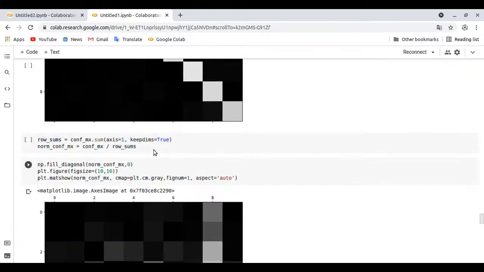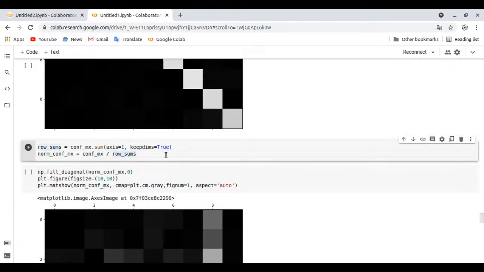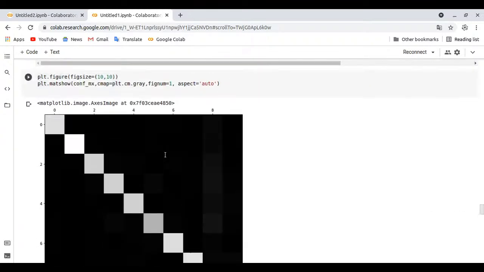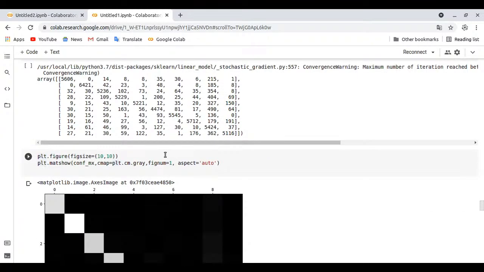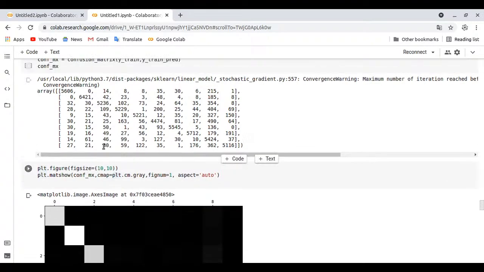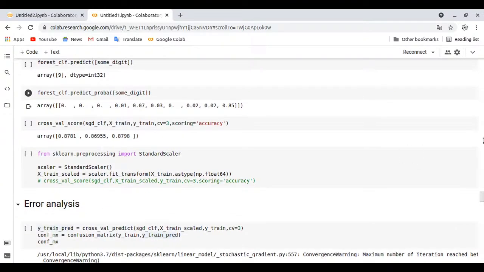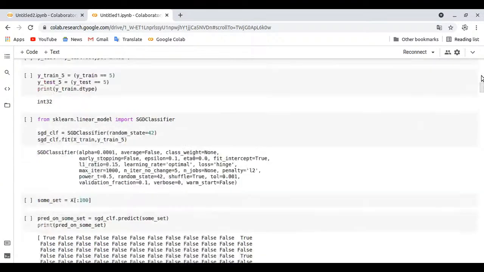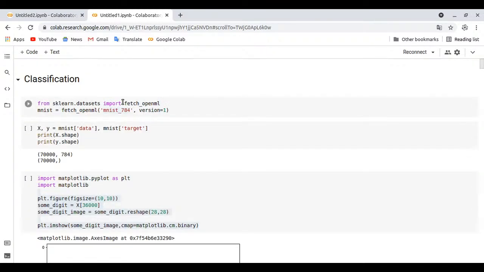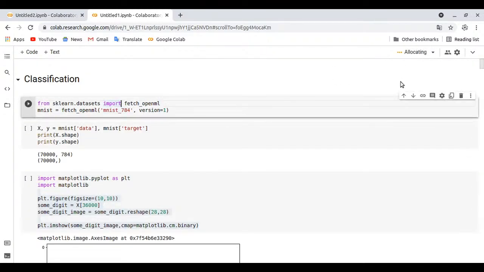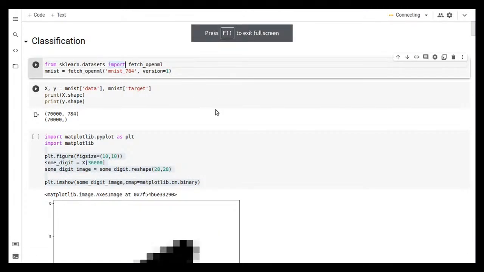So here I apply the same principal component analysis on the MNIST dataset. Let me reconnect the Colab. Okay, now we are in full screen.